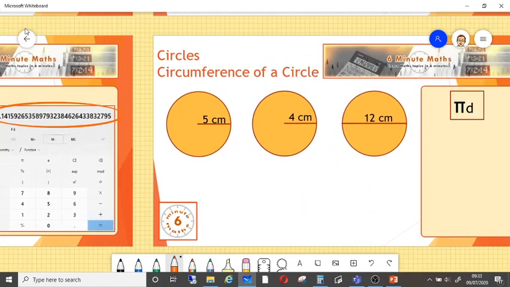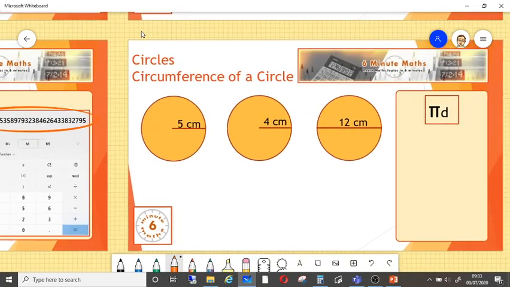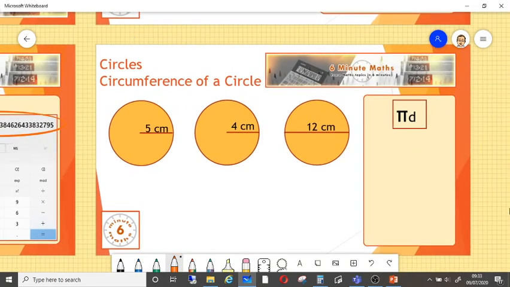So I've got 3 examples, very similar to the examples with area. I just want to show you the difference. So just a reminder of the formula. You can see the symbol there, pi times the diameter. So it's pi times the diameter of the circle gives you the circumference. So in these examples I'm going to do 3.14 times by the diameter, whatever the value of the diameter is. So that first one there, number 5, is pi times the diameter.